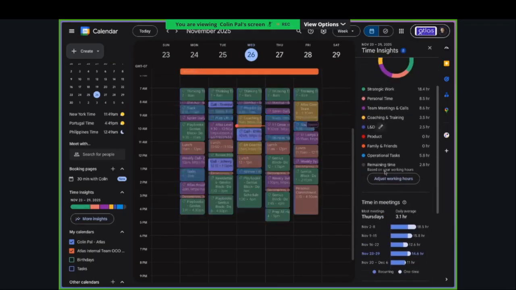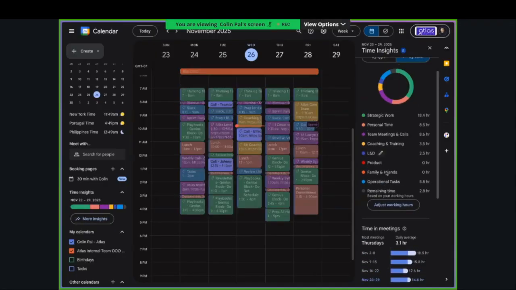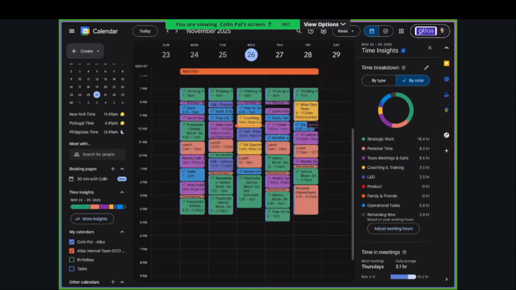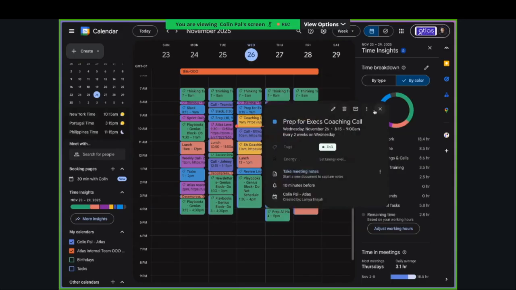I can't add tags or anything like that. I can add a color, but there's no way I can add energy levels. And so I like the time tracking one, and there are automations that we can set up there as well, which is really helpful. But again, it's up to you. Do you want to keep things super simple? This works just as well. You want something more complex, more nuanced, with more details and the tagging and energy level? Then Time Trackle.